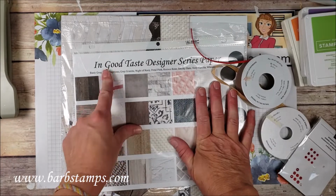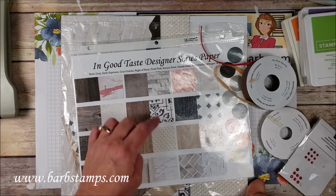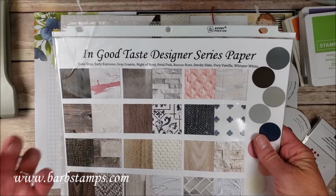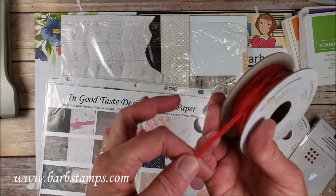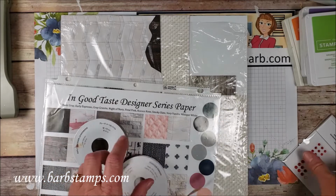Now, your bundle also includes, you get that, plus you get the package of In Good Taste Designer Series paper, and this is a double package. So this has 2 sheets of every one of these patterns. So there's 12 double-sided patterns, and you get 2 of each. So you get 24 sheets in this package, which is amazing. It's a giant pack. It's great. You will also receive the braided red linen trim and the Bumblebee gingham ribbon and the wonderful gems.